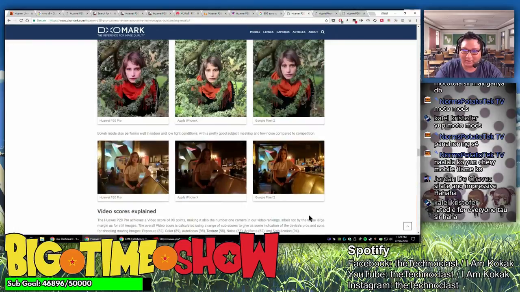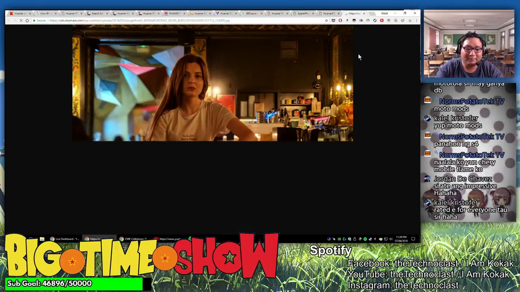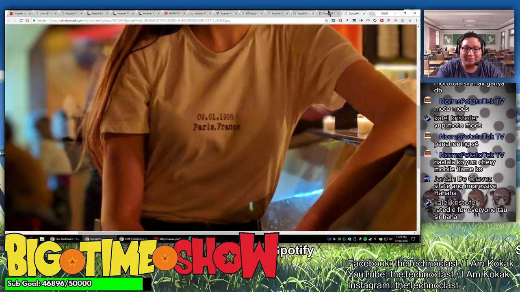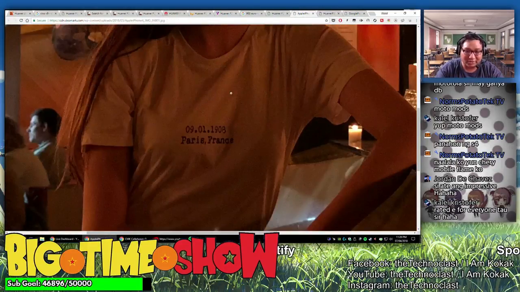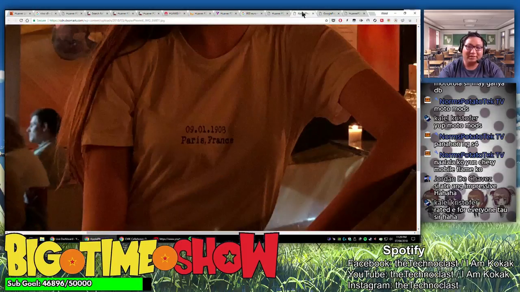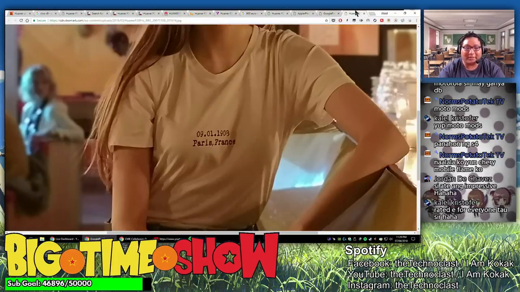Let's look at the Google Pixel 2. This is in between, actually. Yeah, in between the noise and in between the... This is the sharpest. The iPhone X is the sharpest, but the noisiest. The Pixel has slightly less noise, but slightly darker. Slightly less noise, but slightly brighter, but also blurrier. If you can see, right? Less noise, brighter, but blurrier. And then the Huawei has the least noise.